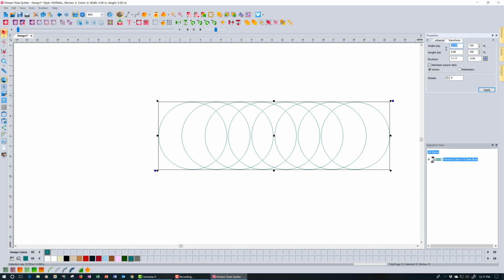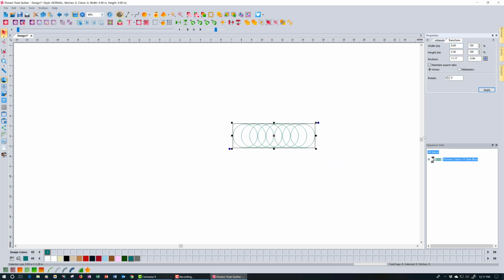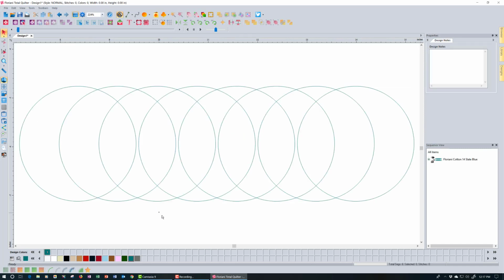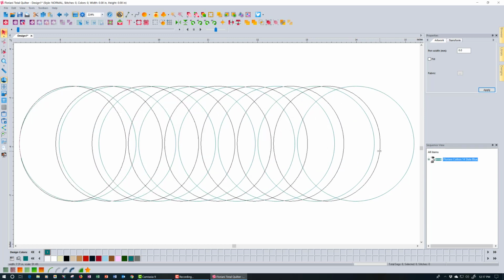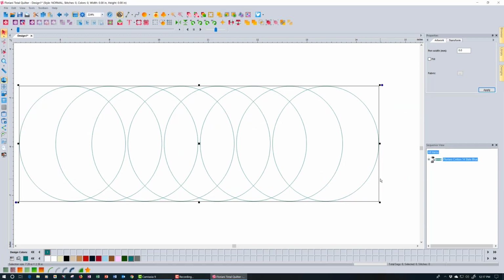And I could come down here and change this to 8 and click apply, and now I've got an 8 by 2.36 inch border piece. If I double click my magnifying glass to bring that back up on the screen, still looks the same, but now it's a size that might fit on my quilt border easier. And if I want to squish it, change it, I can do that by selecting it, and I can squish it like this to get a different look.